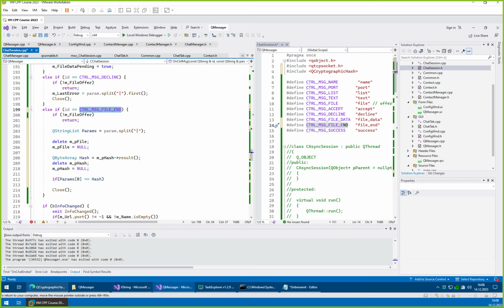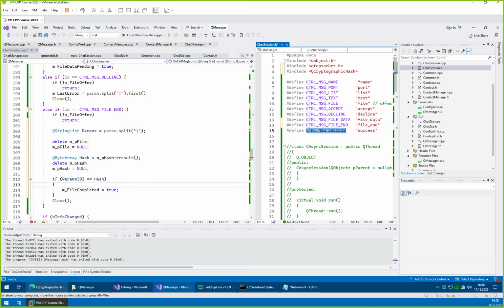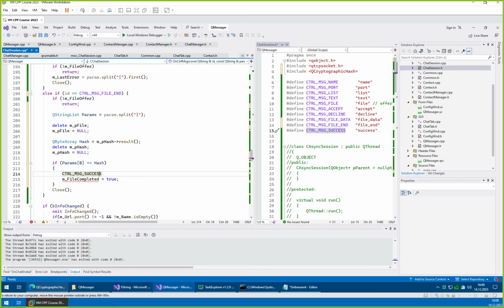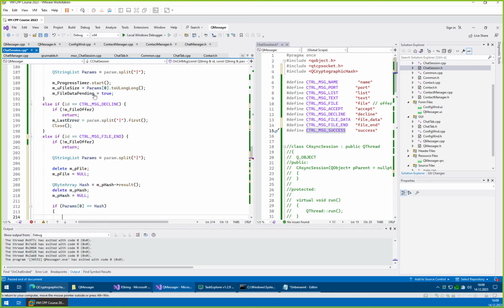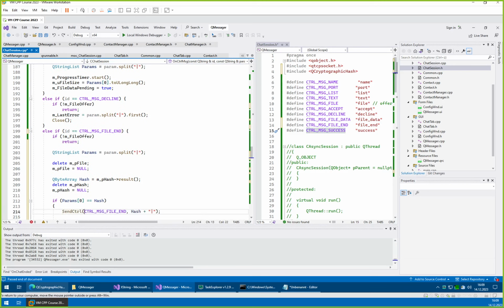And on this end, now if this hash is true, then we can set that it is completed, and then we will send the successful message, without any arguments. Oops.